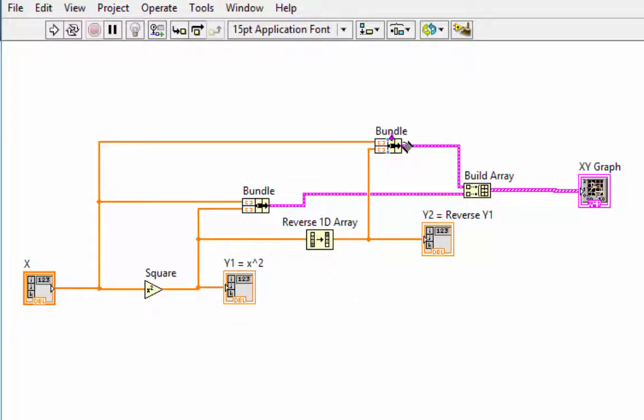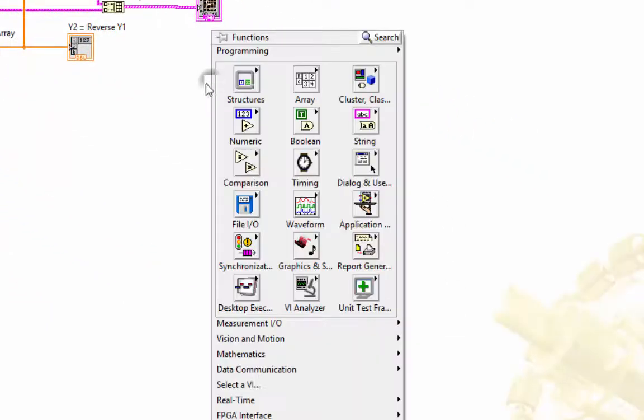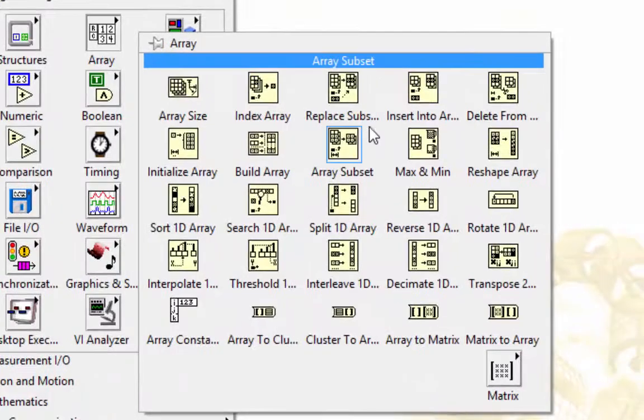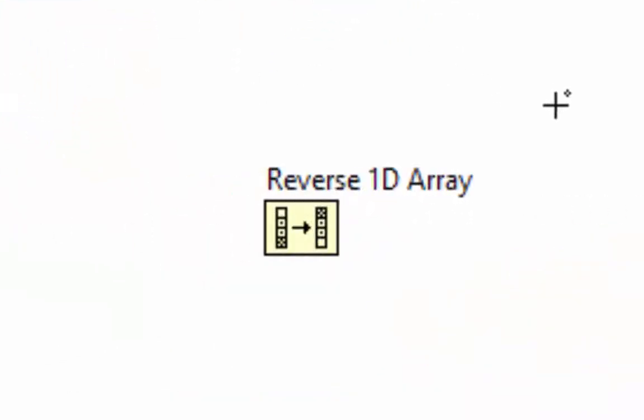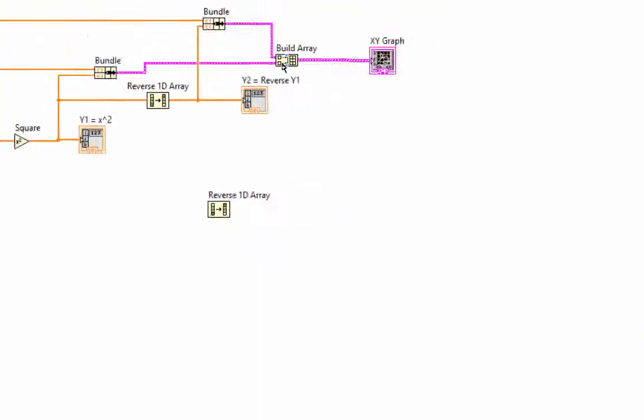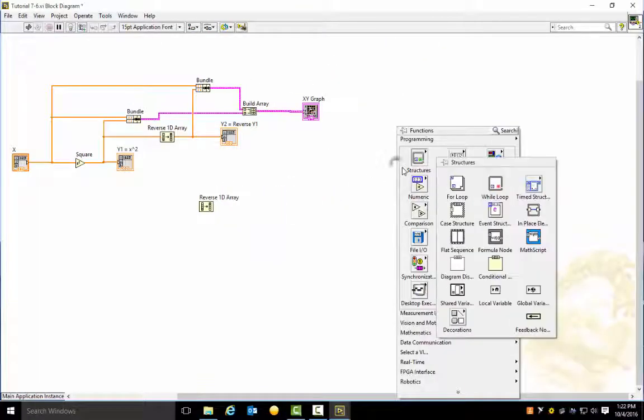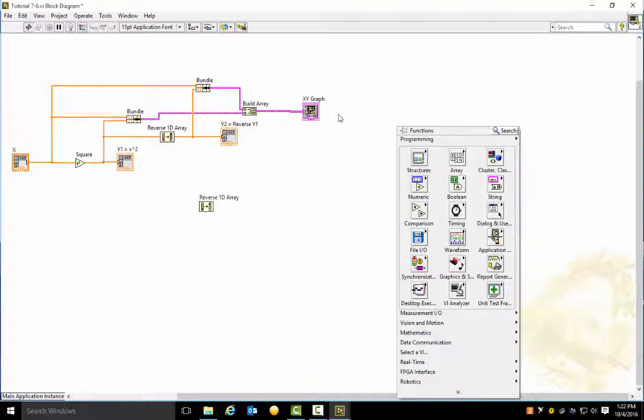But where do you find these array functions? You right click, you go into array, and reverse array is in here. Okay, there's that one. Remember, always use visible items, especially with things that aren't obvious. Build array, that's in here. This is kind of like, there used to be a place in the mall called Build-A-Bear, when my daughter was young.